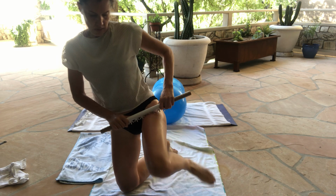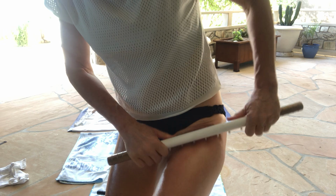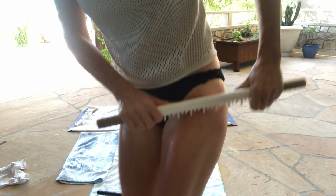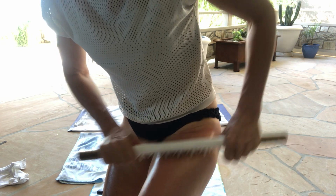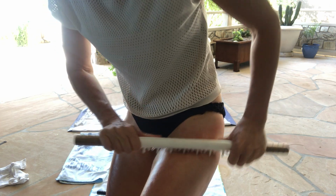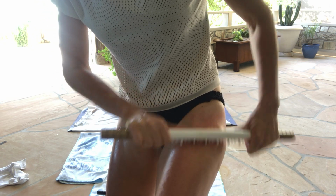See if I can show you up close. So I have a bend in my leg, and I'm just coming in there. I'm not straight. You can do whatever, but I like having the bend so you can see I can really get my claws in there. I don't know if you can see, it's really getting nice and red.